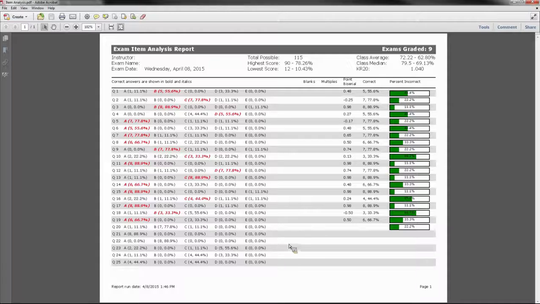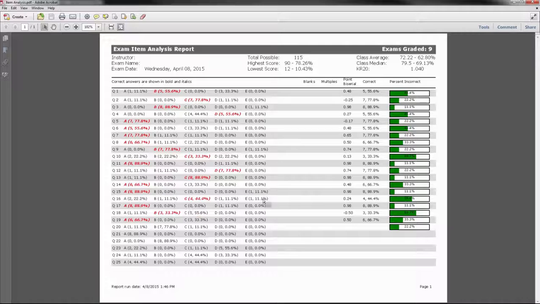Yeah, understand. But if we just look up top here, it's a great tool because now I can instantly go down the side and I can see, wow, 66% of my students missed that question. What did they answer? It kind of looks like everything's spread out. But if I look at question number 18, I can see that 55% of my students chose C. So now I can see, okay, what's that distractor? Why are they choosing C and not B, which is the correct answer?